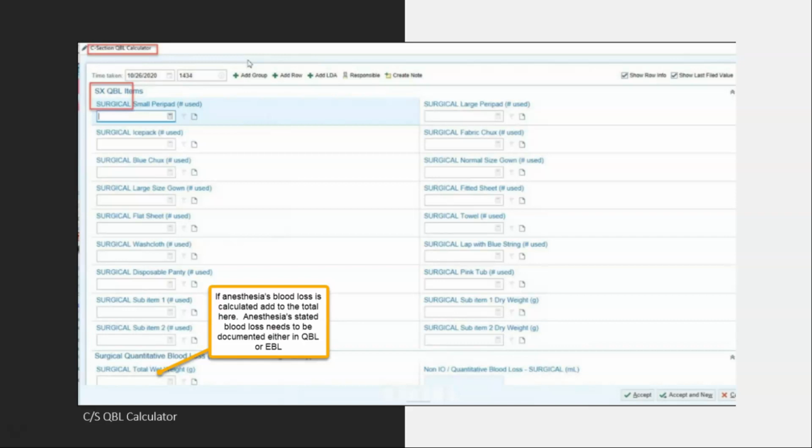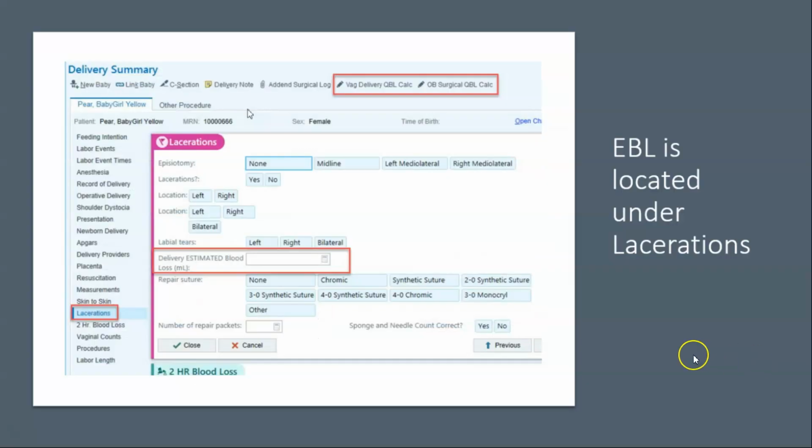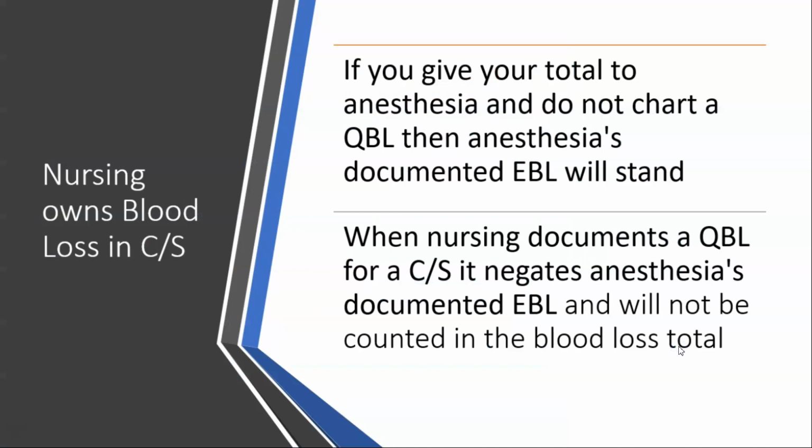But sometimes anesthesia does have to estimate blood loss, and if that is the case, then we need to make sure it's counted and put it in as an EBL, which is in the delivery summary under lacerations. There's an EBL line. We want that blood loss to be counted, and it's up to nursing to make sure that this documentation is correct.